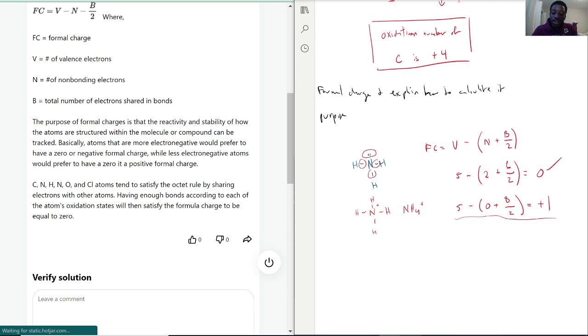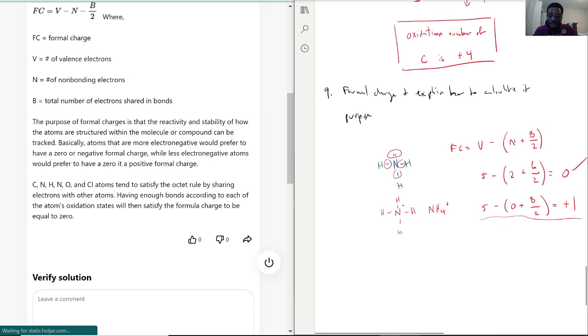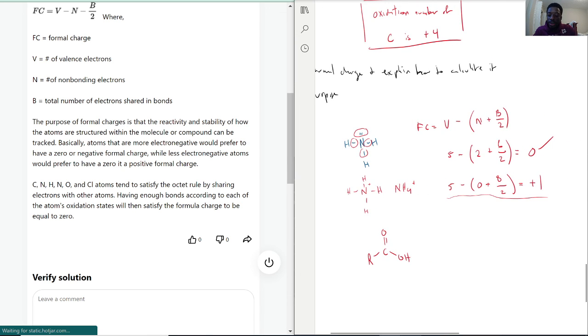A perfect example of this would be when you're dealing with acids. So if you had RC, this is just going to be the carboxylic acid. Point being, if you actually solve for the formal charge of oxygen up here, it has 6 valence electrons, it has 4 by itself, and it's sharing 4 of them, and that's how you got 0. Okay, so with that being said, this one checks out.